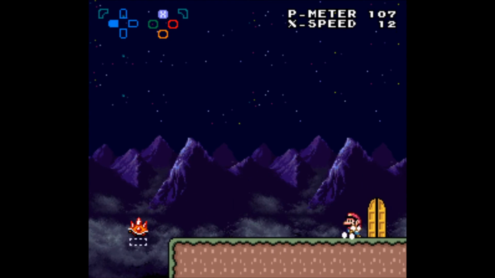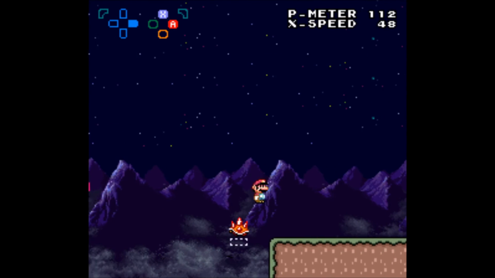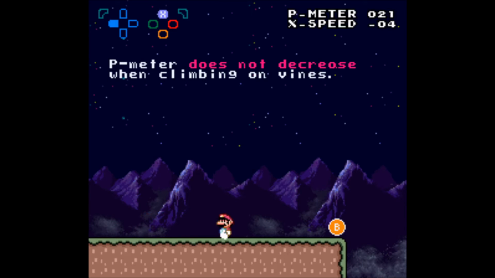Oops, that is the wrong jump, that's fine. Also, the coin is totally to the left there, but I'll come back later. Whoa. Oh, I just made the jump. P-meter does not decrease when climbing vines. This is really weird.